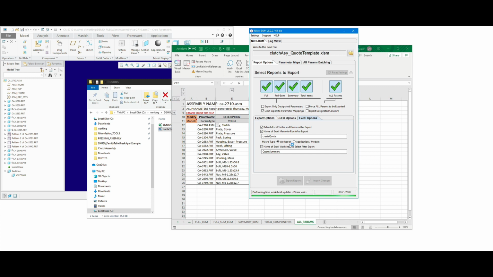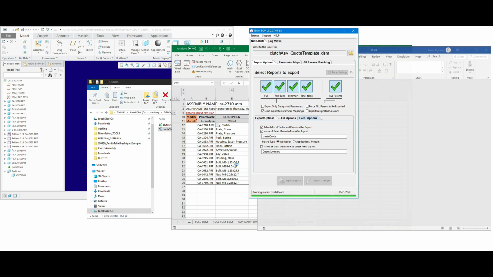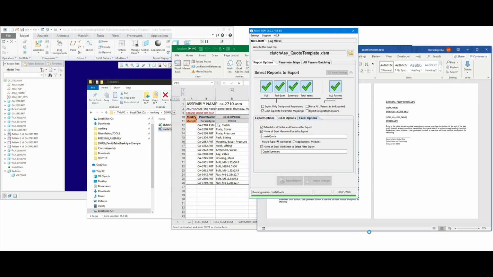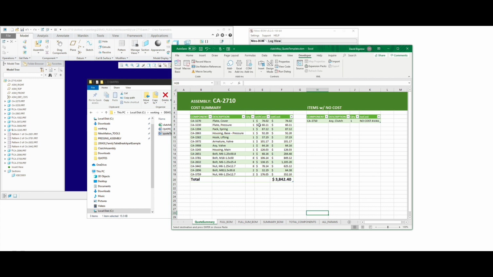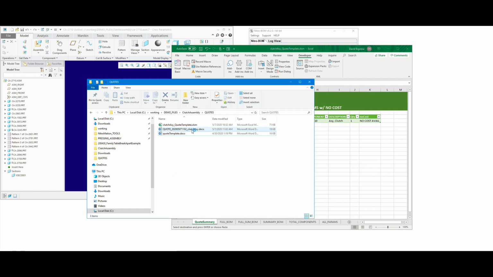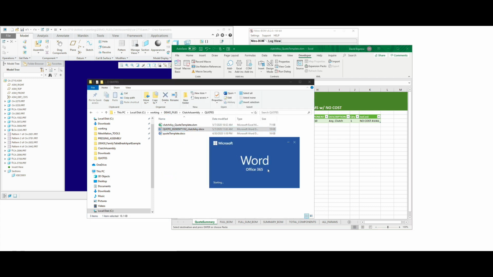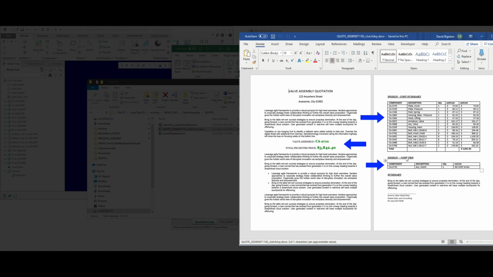So this is actually running an export of the current bills of materials, and then it's running the create quote macro right now, of which you can see here that it's actually populating the table data that was computed over here, and it generated a new quotation file. So if we take a look at this quote file that's generated, we'll notice that it's bringing over the assembly number, the total cost projected, a detailed list of the items going to be required, and also items that are not found in the design that need to be included.